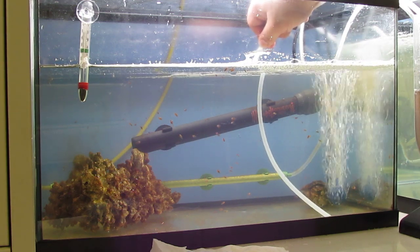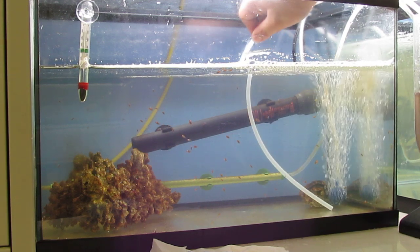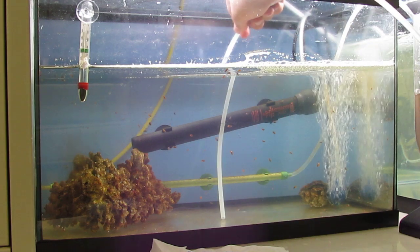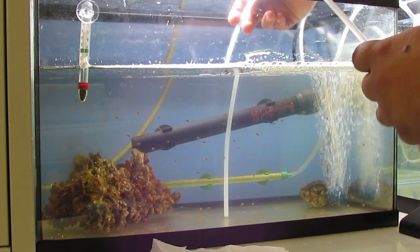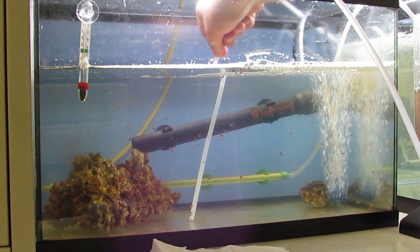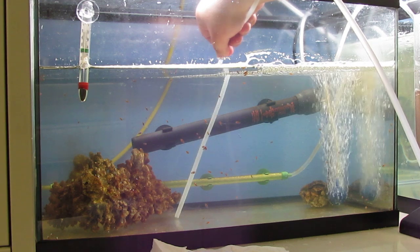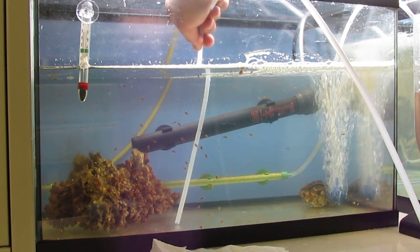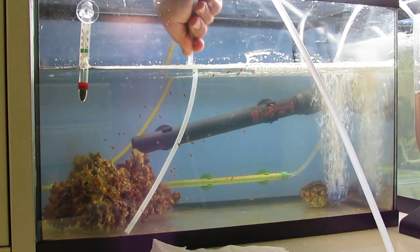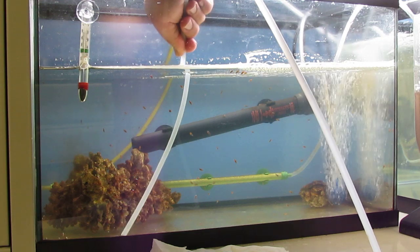It tends to collect on the bottom, and I'm also starting to get a lot of coral and algae in here. It's kind of strange since the tank is so small, but the water parameters are pretty good. I get the water in this tank from my main reef tank, so that's probably where it got transferred. Since the light on this tank is on 24/7, it creates a good foundation for the coralline algae to grow.